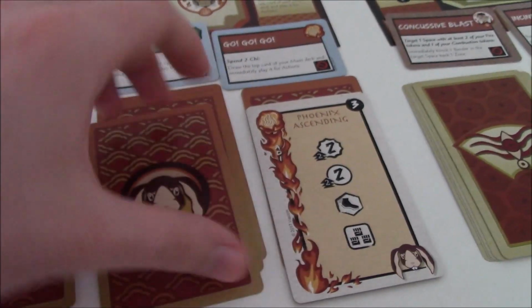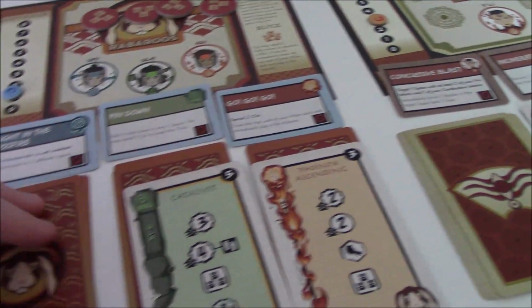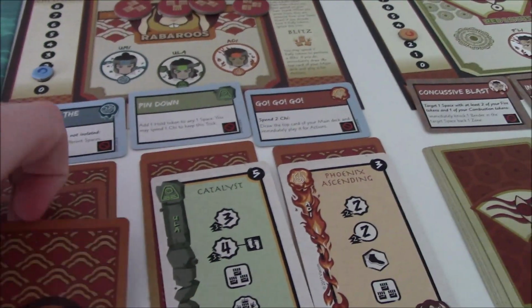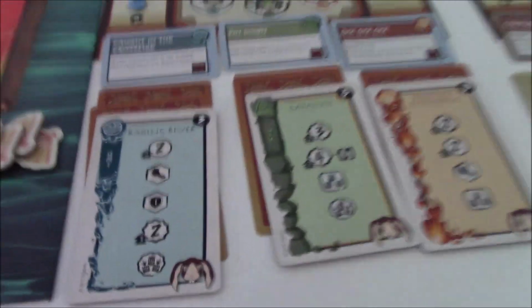Then what we do is we have to make sure there's always one of these cards flipped up. So this one comes out on top, and we could potentially buy it next turn if we have enough chi, and this one comes out on top. There. That's our turn done.